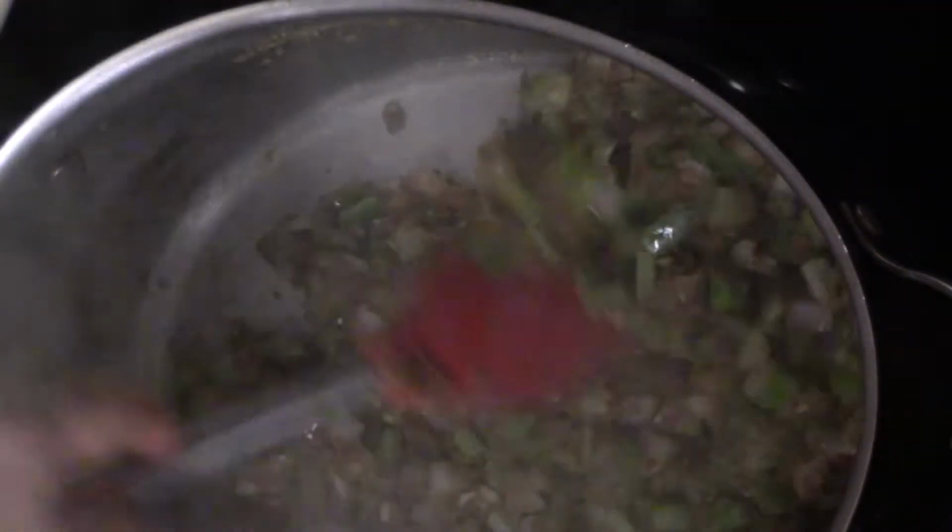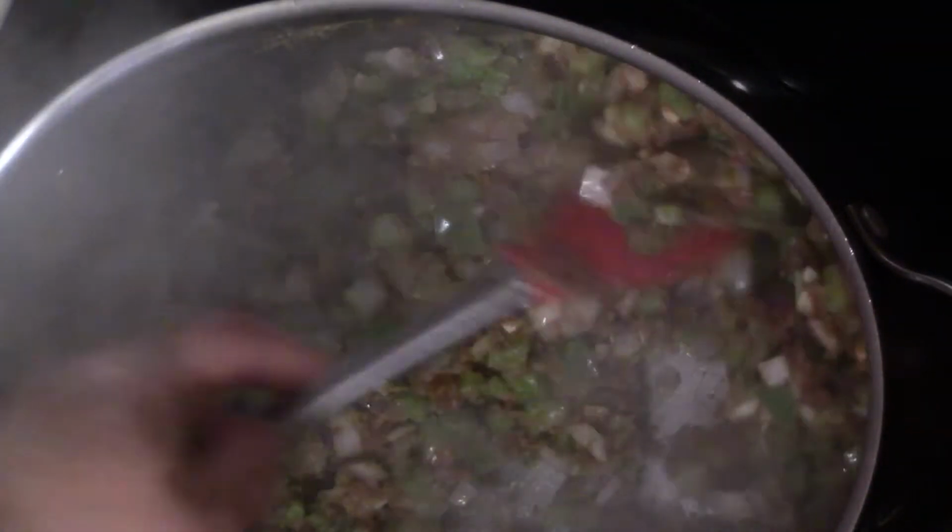We're going to give this a good stir. Make sure all the seasonings get mixed up really well. Again, I haven't salted this because we are going to be using a chicken stock, so I don't want to over salt it. I'll wait to salt it near the end of the cooking process when I'm sure all flavors have melded perfectly.